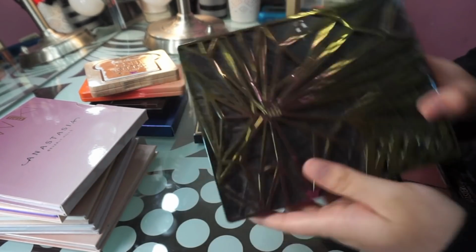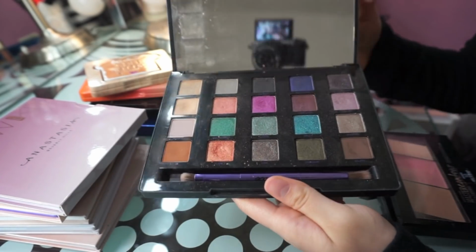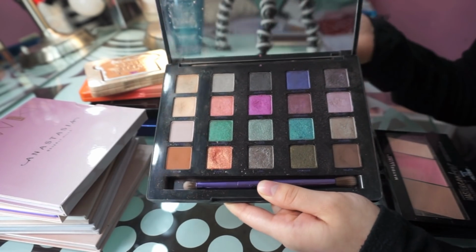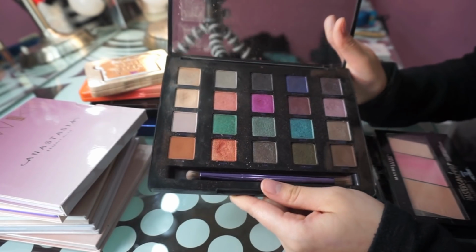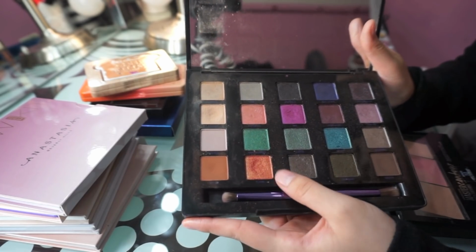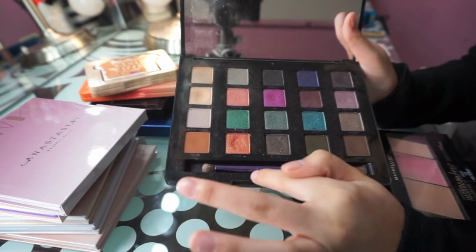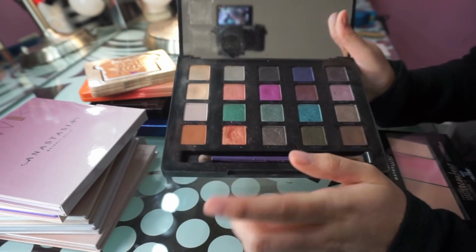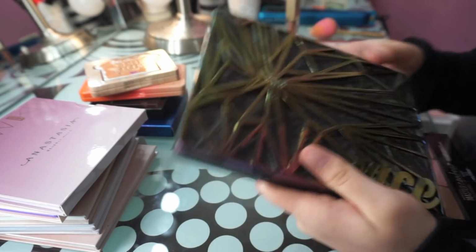Okay, the next one I have is this Urban Decay Vice palette. I got it for Christmas, no, 2 years ago. And it just looks like this. Oh my gosh, it's beautiful. It's limited edition, so I can't really tell you if I like it or not, because you guys probably won't be able to use it, but I really like this. I'm pretty sure some of these shades are sold individually, and this one I love. This one's in the shade Flame. It is so pretty. These shades are really blendable, so Urban Decay shadows are really good.